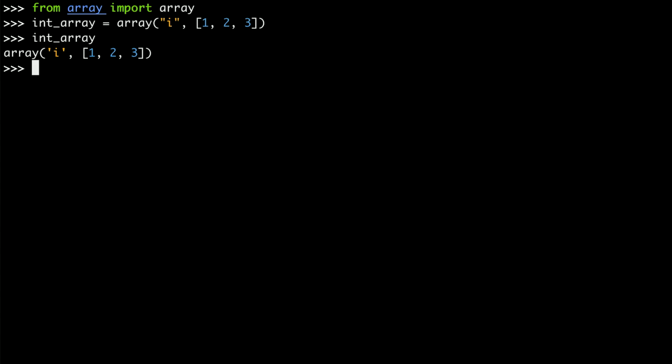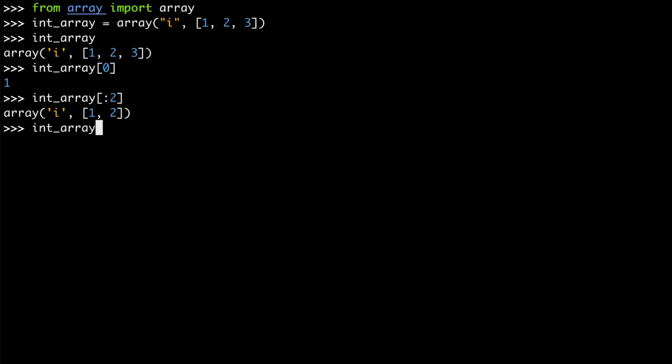You can inspect individual elements, including using slices, and modify individual elements in place. So the third element in the array at position 2 was changed from 3 to 4.